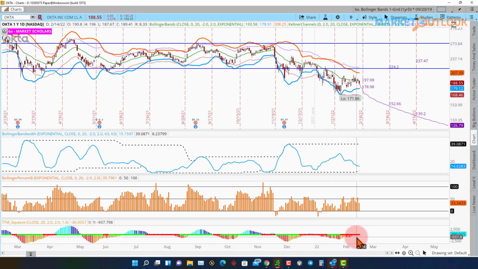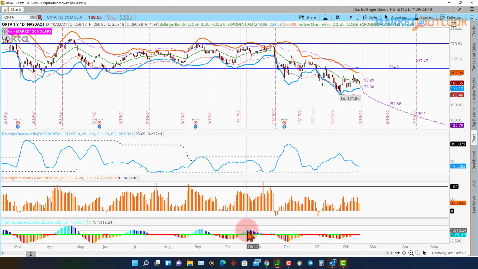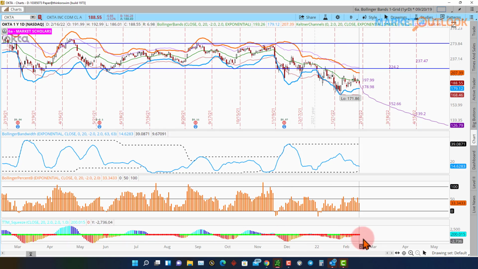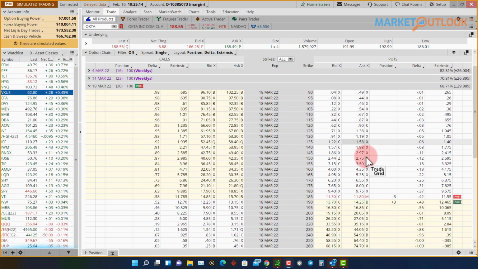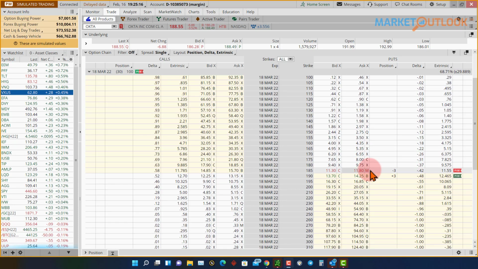So now we'll see if we break back out either to the upside or to the downside with new green dots. You can see how it fluctuates there. And the expectation, obviously, considering the rest of the indicators, would be that we break out to the downside. As a result, what we decided to do here is a bear put spread, where we buy the at the money put and sell one strike away.